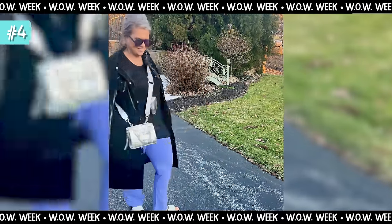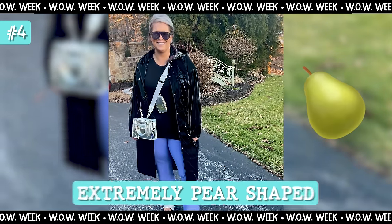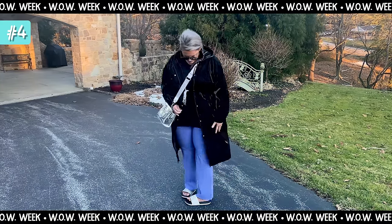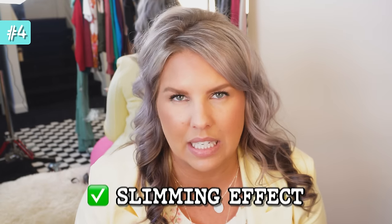I was actually pleasantly surprised I could zipper it — it's a little tighter than I want aesthetically, but I love that option. I play around a lot with sizes because I'm extremely pear-shaped — anything sized to fit my shoulders makes my hips unhappy, and vice versa. So I love that this jacket, which you could absolutely wear as a rain jacket, can still be zippered. It's probably overkill, but I really love how long it is and feel like it gives a slimming effect.